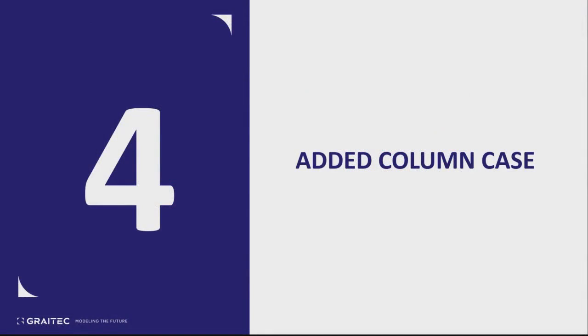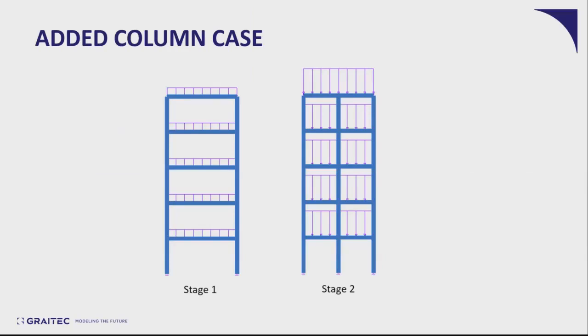Our last example for this session will be on an already existing structure. We will present a retrofitting example in which we will add columns inside of an existing structure due to modifications that are occurring in the structure. So let's consider that we have this frame structure over here. It is supporting dead load, its own self-weight, and we have a superimposed dead load.